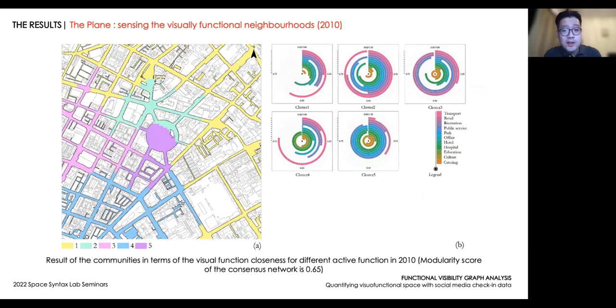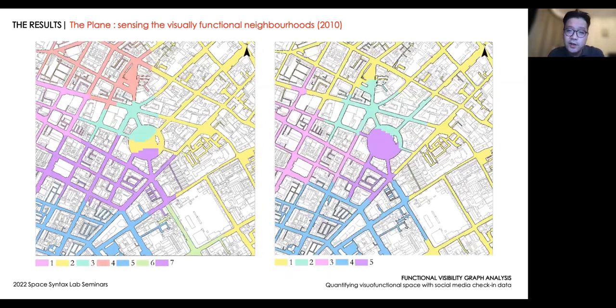And this is the functional region detected in 2010, it's 4 years ago, as I have 2 years ago, for the time section that we have selected for analysis. So the modularity here is 0.75. That means that the densification of urban land use for the visual landscape is more significant than before. And it also gives you a sense of how different functional distributions within the visual landscape change rapidly.